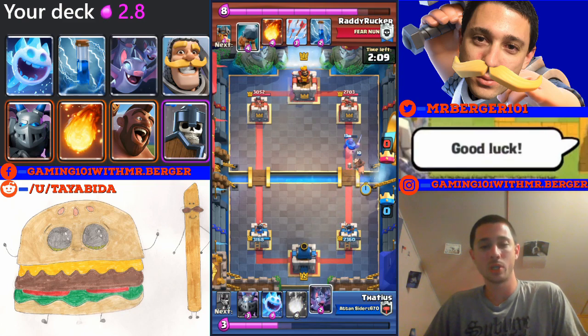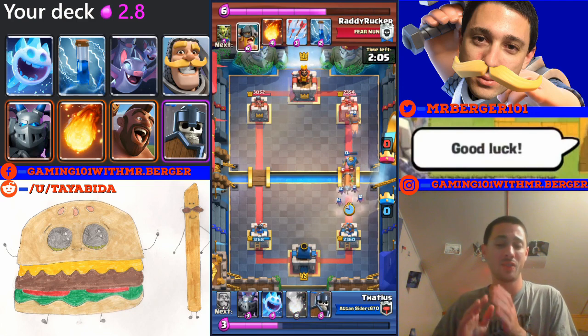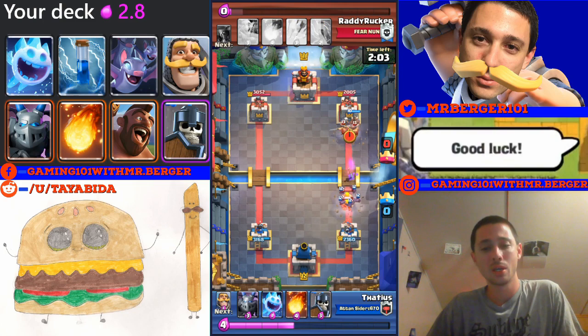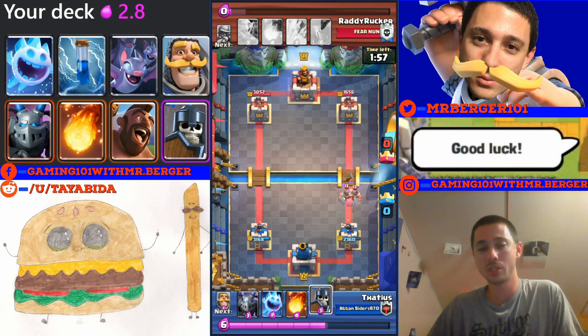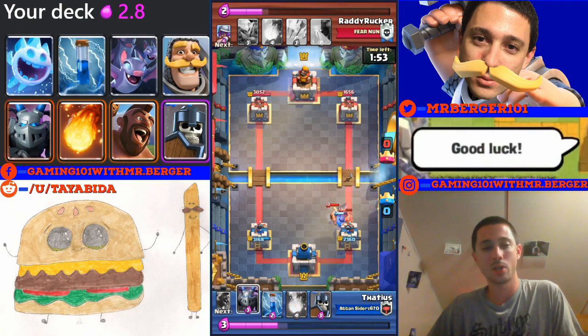She costs a little bit more. She does cost 4 elixir. So she's a little bit leaning more on the heavy elixir side, but not only is she a mini tank like the Ice Golem, she's a really deadly damage dealer and clears out swarms, so she plays a lot of different roles all in one. Really strong card right now.